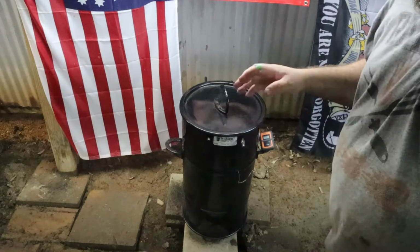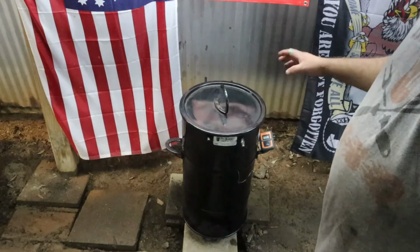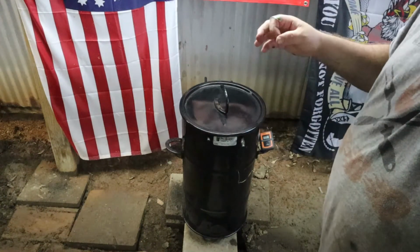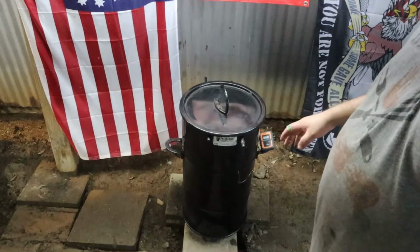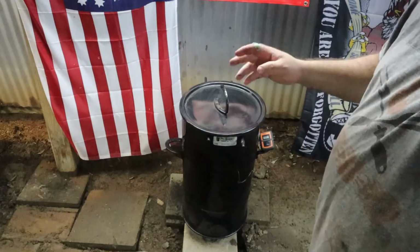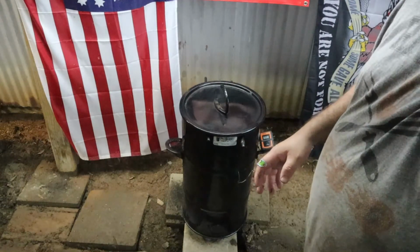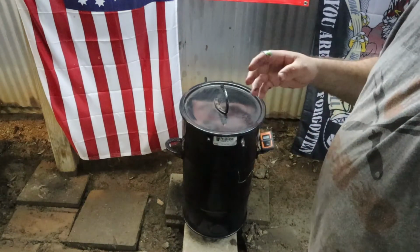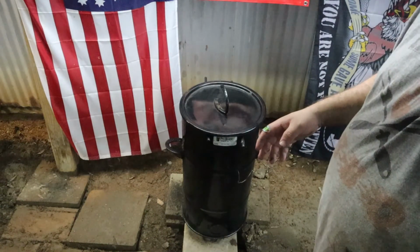All right, after an hour and 20 minutes, the pit is finally starting to come down on temp and went up to a high of 406 degrees. Now we're at 396 and falling. I'm talking to Pit Barrel on Instagram right now. They're talking to the owners to find out what's going on to help me through this process. Well, just got back news from them. They say that because the barrel is empty, it's going to run extremely hot.